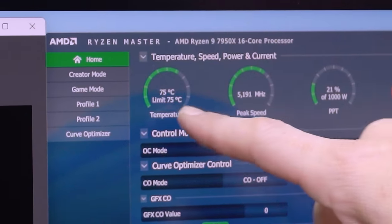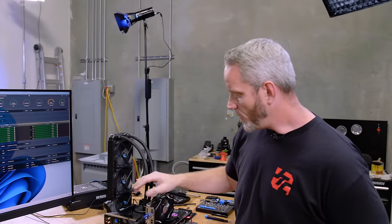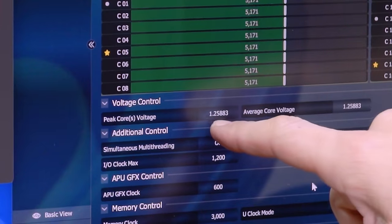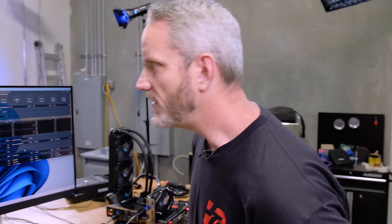Yeah, look at that, 75C. It's doing exactly what it should do. By the way, side note, on the GPU, it made no difference if I was on iGPU or external. It's exactly the same temperature. I thought maybe the iGPU would be causing it to bump up a little bit. Look at that, 1.26, 1.25 volts. It doesn't have to pump the voltage. So that was a 37738.